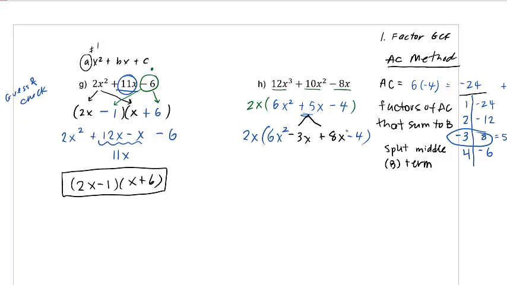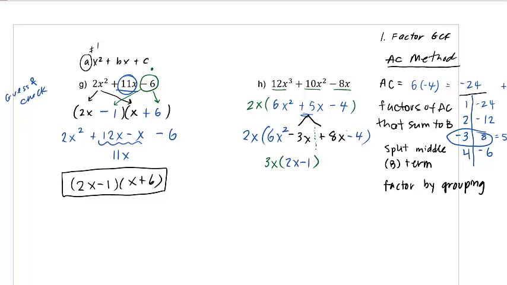Once I've split that middle term, I have a polynomial with 4 terms. So what I'm going to do here is factor that polynomial by grouping. It's kind of nice, we already learned how to factor by grouping, so now we just get to use it again. Remember, we grouped the first 2 terms and the second 2 terms, and take a GCF out of each pair. From the first 2 terms, 6x squared and 3x, I can remove a 3x. The part that was left over will be a 2x and a minus 1.